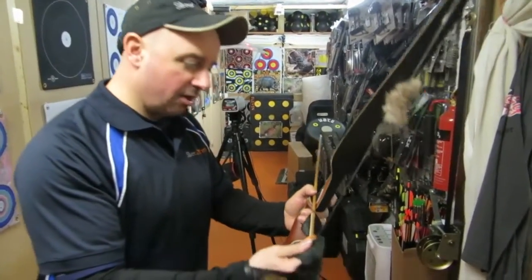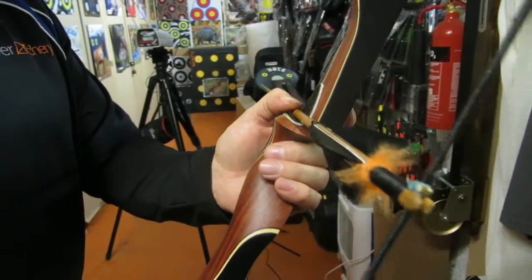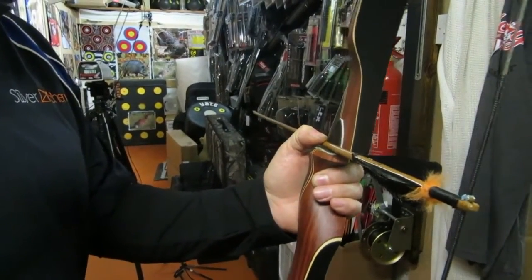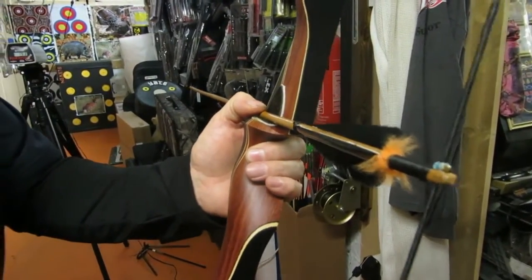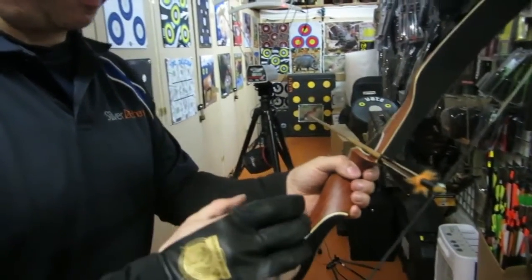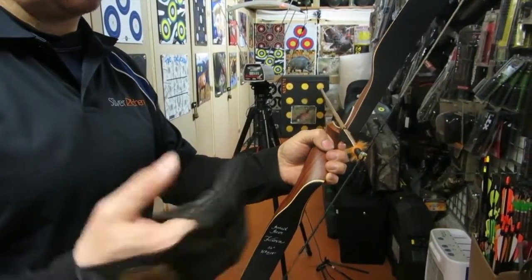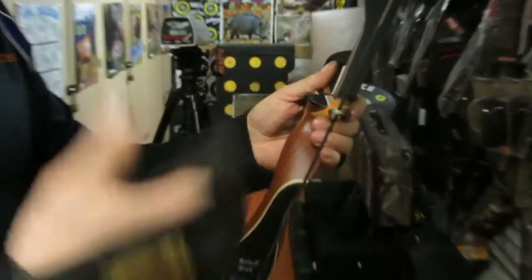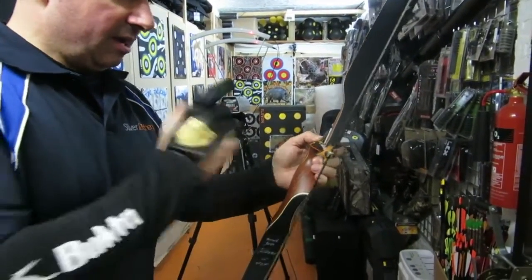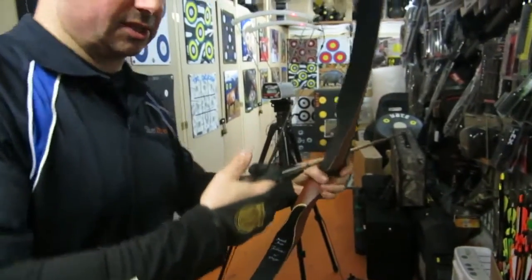This is the third arrow I'm going to try. This is a 28 and a half inch Bearpaw bamboo self-nock arrow with 4 inch parabolics. It's about 412 grains total weight. The pile is pinned on, so we think it's most probably 100 grains. As far as I know they don't actually offer these anymore — possibly because they couldn't get the standard they wanted all the time. Every time I've inquired from China they want to spine them 20 to 70 pounds, and obviously we all want arrows spined within 5 pounds. These are 4550s.